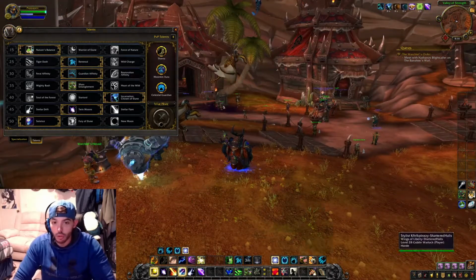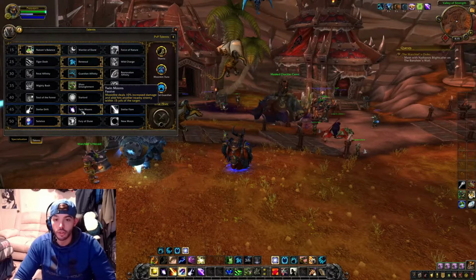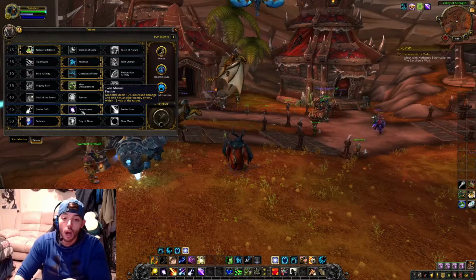And now for the final 2, Twin Moons. It kind of says what it is in the name. Moonfire deals 10% increased damage and also hits another nearby enemy within 15 yards.